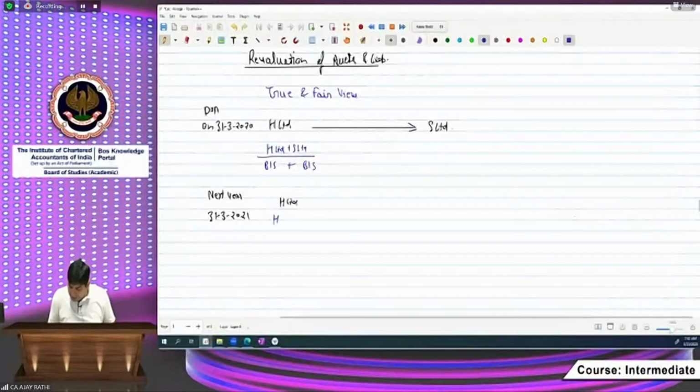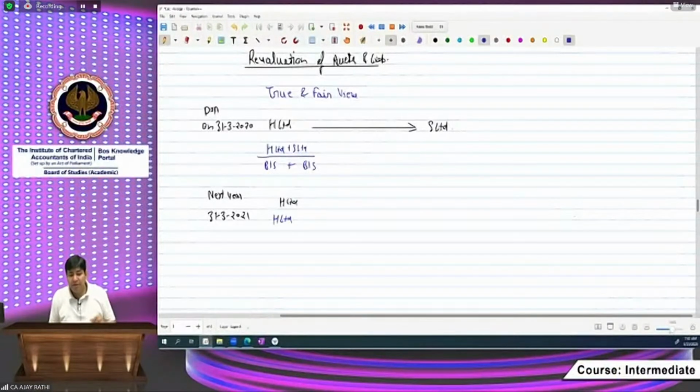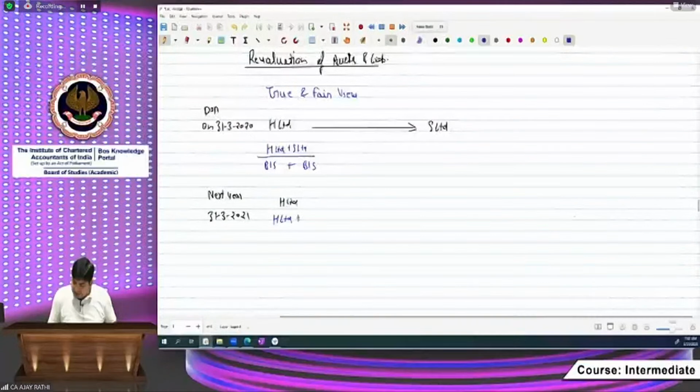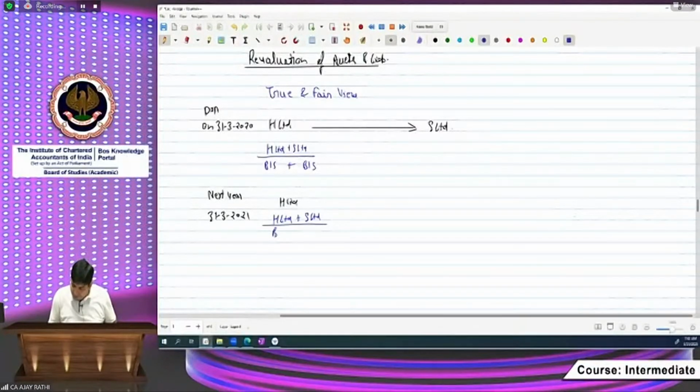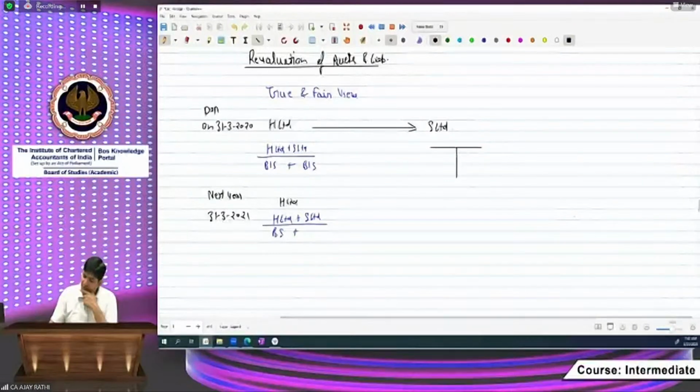S Limited will show additional financial statement. Those will be in addition to normal individual financial statement. S Limited has to prepare consolidated financial statement, that is S Limited plus S Limited balance sheet. So those will be adding their balance sheet, but there will be some more thing which we need to understand here. The balance sheet is having the assets and liabilities of subsidiary company.